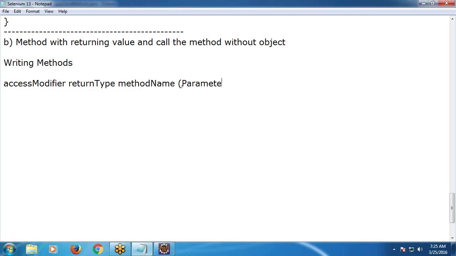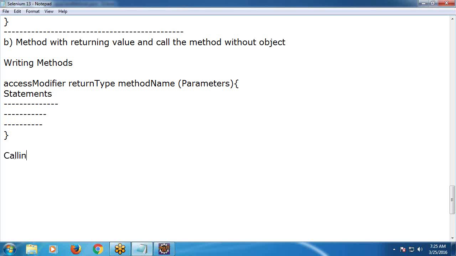Parameters optional. Open curly braces, statements, close curly braces.